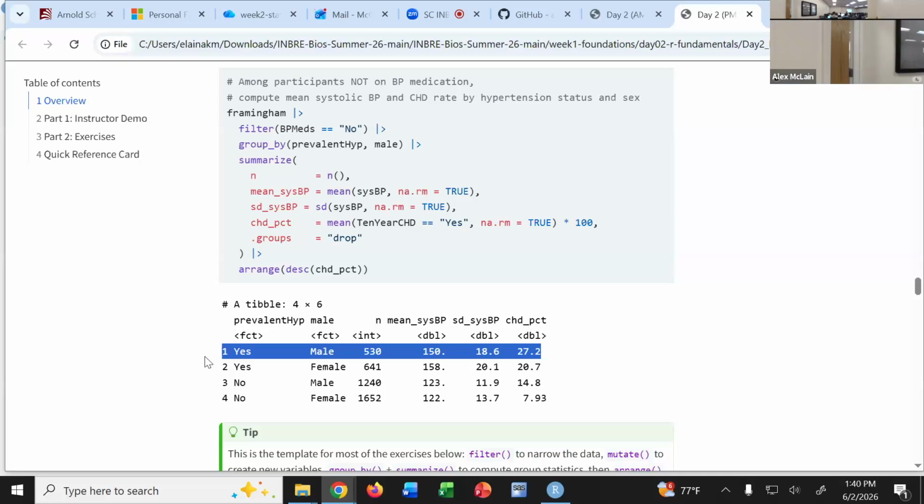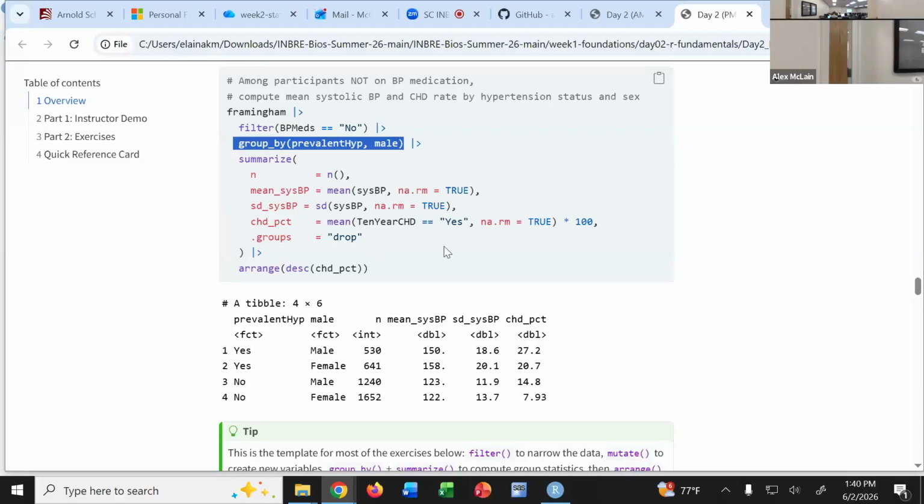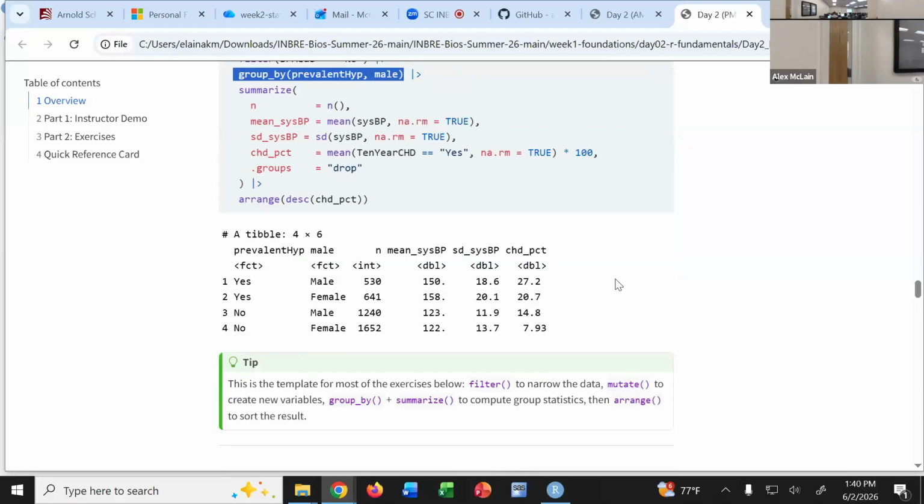Those who did not have prevalent hypertension have much lower systolic blood pressures, and less coronary heart disease. So this creates a nice summary where we use filter to only get those not on blood pressure medication, we group, we create a summary, and then we sort that summary by one of the variables we're interested in.